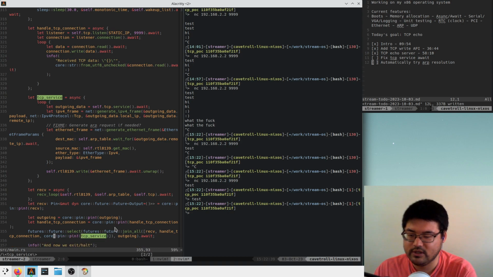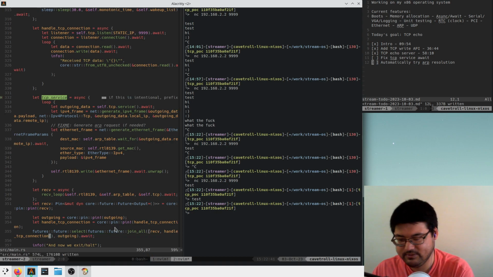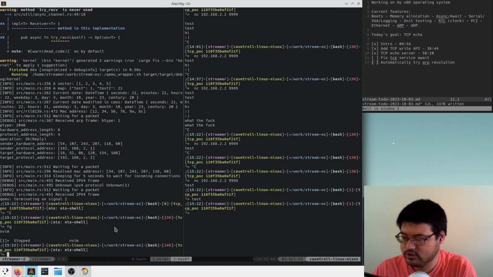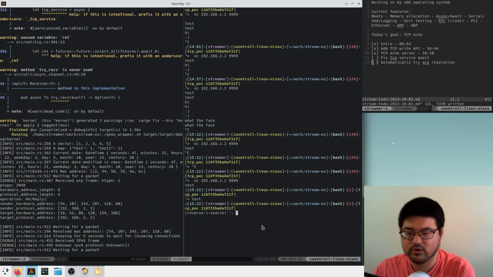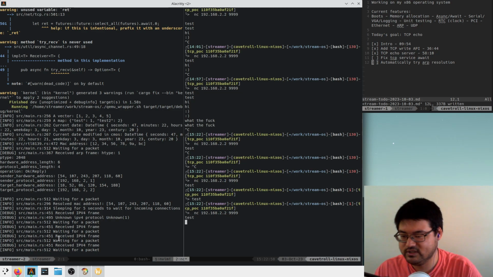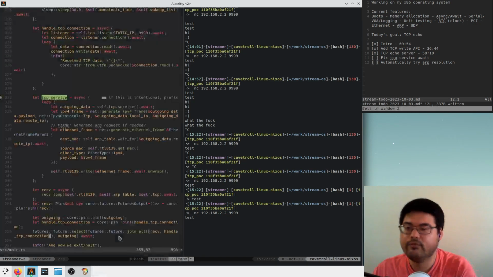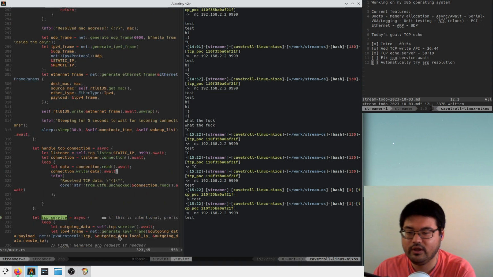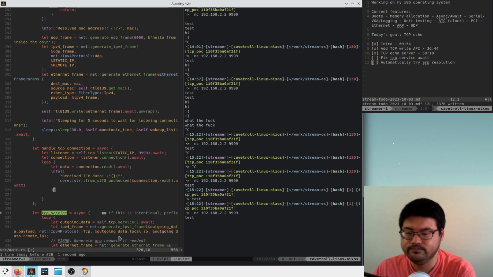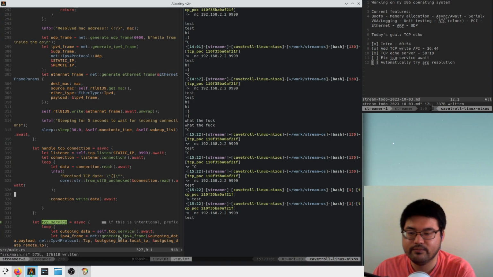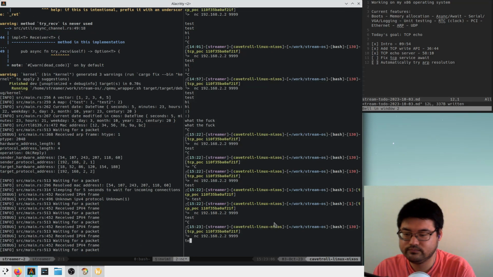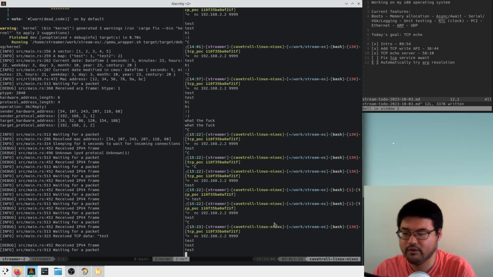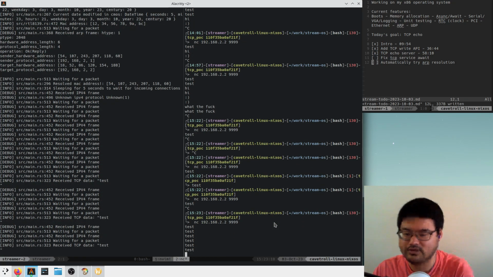Let's do the easy thing and just disable the TCP service loop completely, and we should be fairly confident that we will go back to working there. At least we're receiving data, right? Let's log that we're receiving data so that we can be certain. Here, we should say we received some data. Let's double check. Oh, here we go. Here he is receiving data. Test, test, hello.